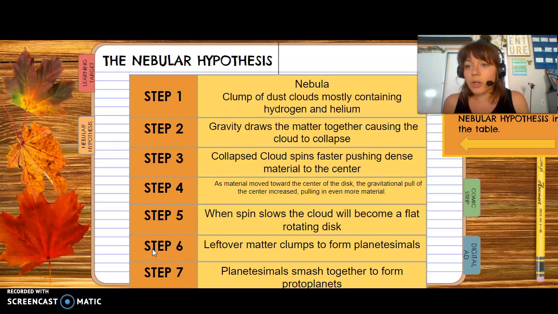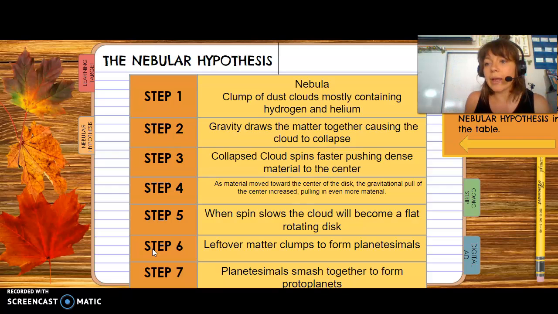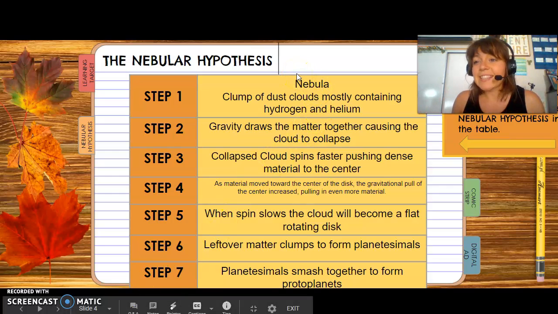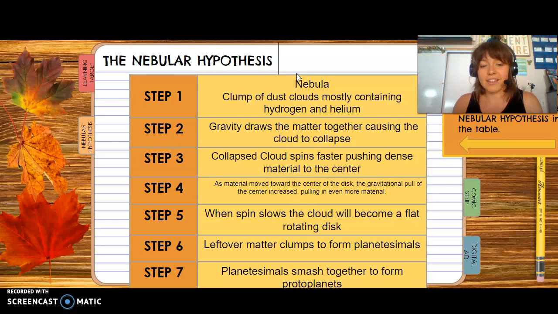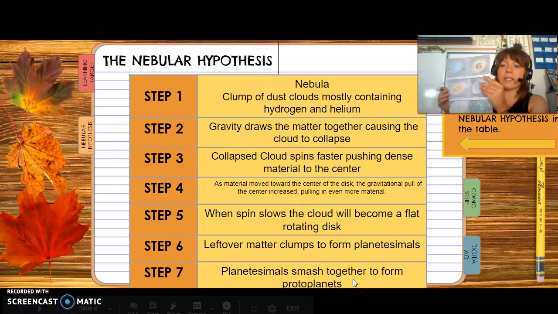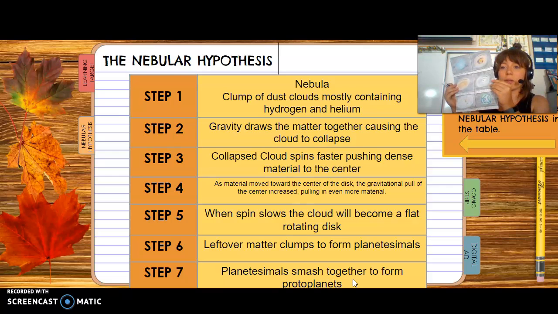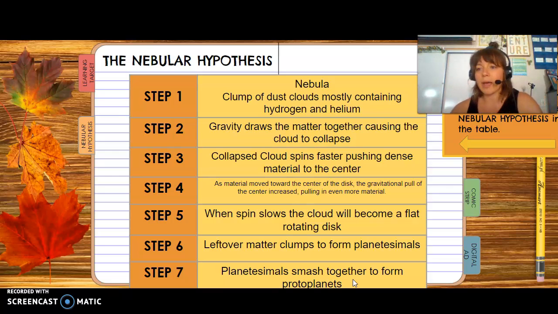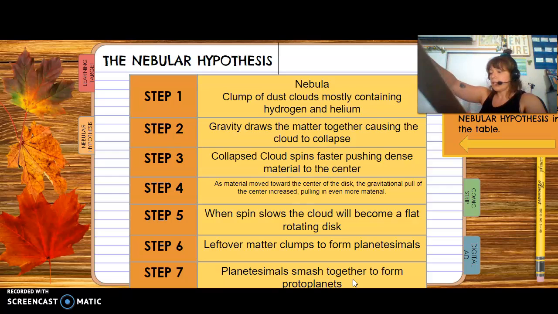So the materials that you're going to want to have ready at the least is a pencil and a piece of paper. And the first thing I would recommend you do is divide your paper into 6 or 7 squares. The reason I say 6 is because it's easier to do 6 squares than 7. You can combine these last 2 steps if you would like. So this person here, they did 6 squares and that's totally okay. So that would be the first step, after getting your materials, is dividing it into 6 squares.